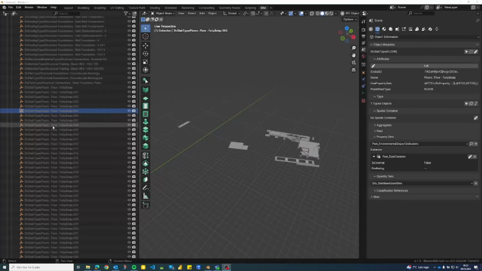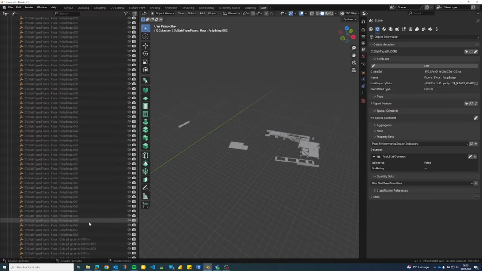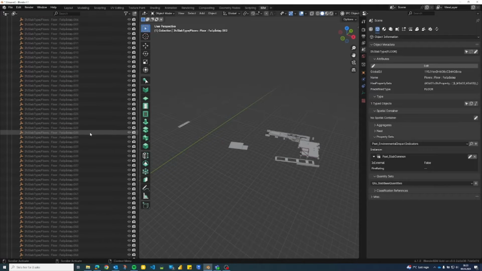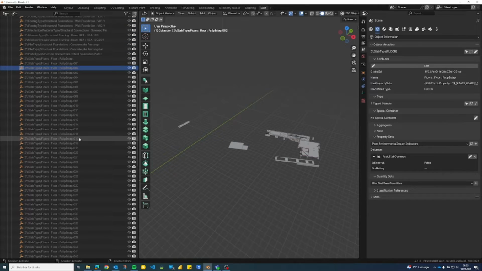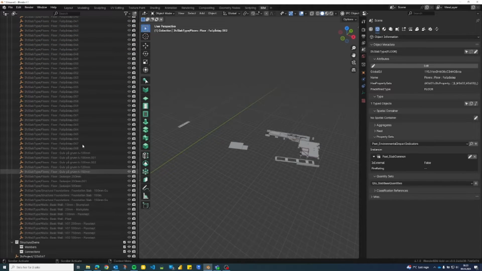If you ever get an IFC model that has types messed up, then that's quite easily fixed with BlenderBIM. So I'll show you that. In this case, we can see that this is the same type of floor, but for some reason these segments of the floor have been generated as separate types, but the type is the same. And we can see that actually we got a new type for each instance of the floor. And that's, of course, not correct. And the same is the case for other things as well.